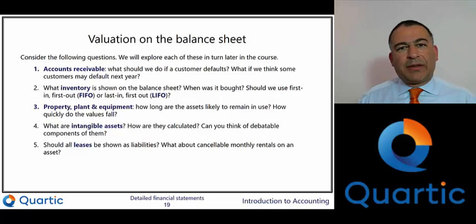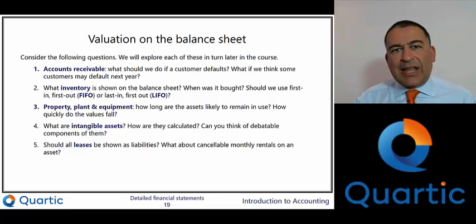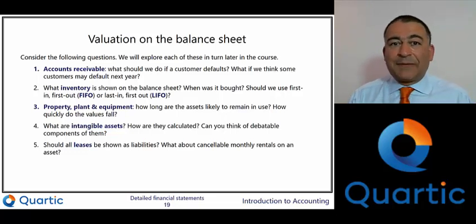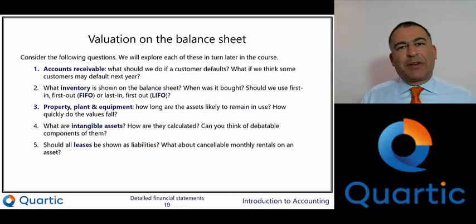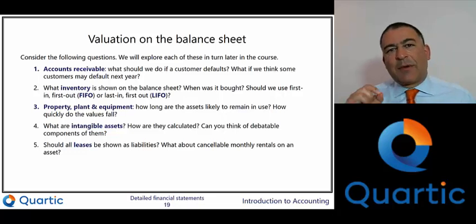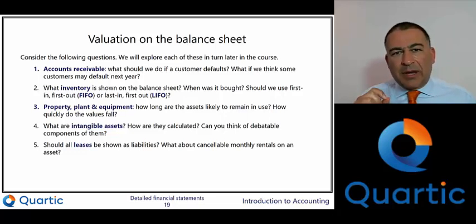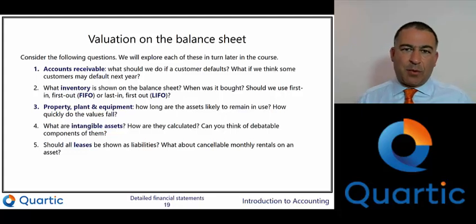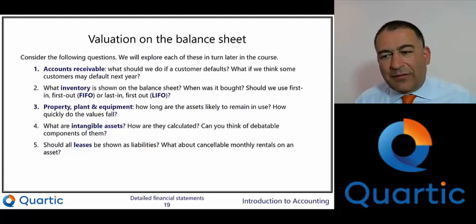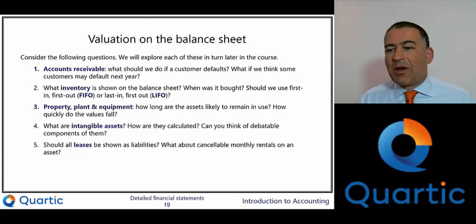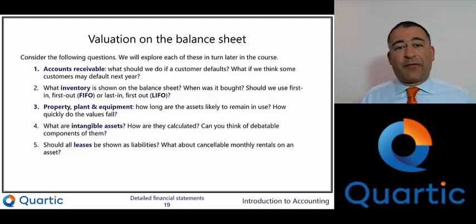So those two methods, although it is only an accounting calculation rather than what really happens, they can make a difference, because if you've got inflation, your figures are going to be different. If you've got inflation, the most recent items that you bought are going to be more expensive than earlier items that you bought. And you'll find that if we're using LIFO and FIFO, it changes your financial statements. For example, with LIFO, if you're selling what's at the front of the shelf, then what's left at the back could be 10 years old and therefore bought 10 years ago and therefore lower price.